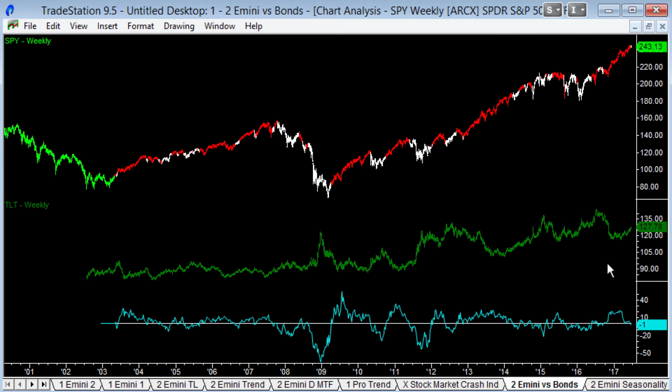But one of the things that I have seen is that prior to corrections and crashes, as the equities market is moving up, the bond market is also strong. What that shows to me is that as the equity market is making new highs, professionals, the smart money, are taking profits and moving that money into bonds. So that's why you get a move up in the bond market and the stock market at the same time. Usually it happens for 2 to 4 months.